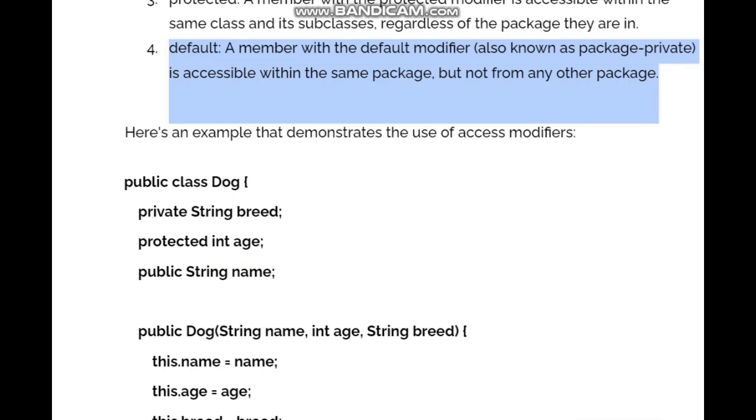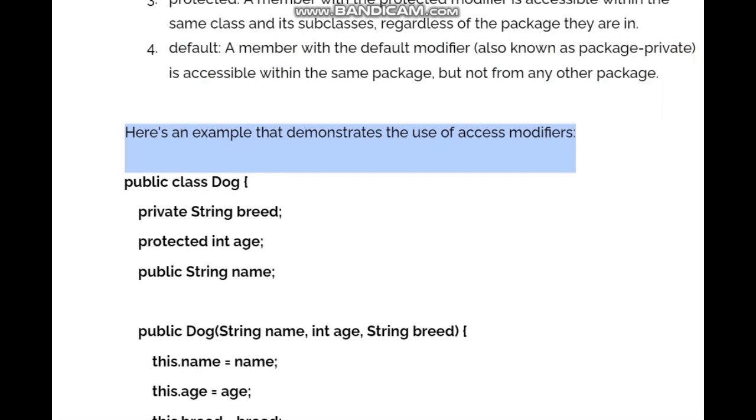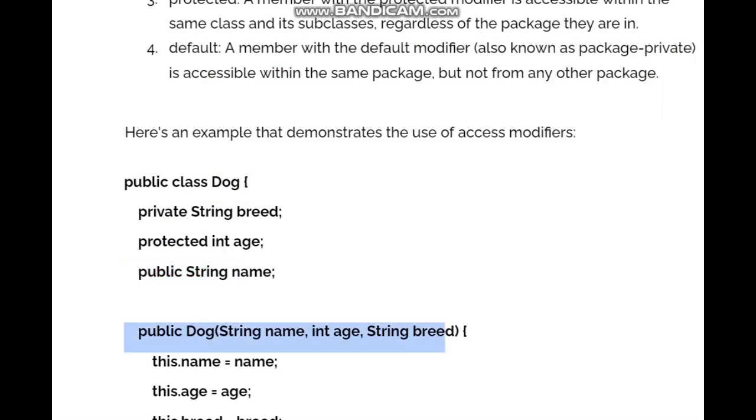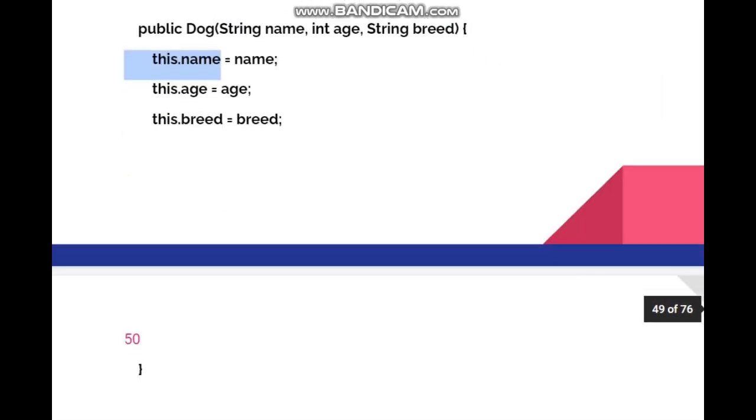Here's an example that demonstrates the use of access modifiers. Public class Dog. Private String breed. Protected int age. Public String name. Public Dog(String name, int age, String breed). this.name = name. this.age = age. this.breed = breed.